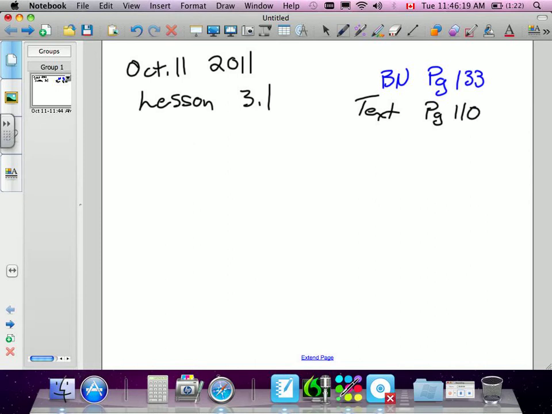Okay. We're going to go into the three major forms of linear equations. So, the first one we have is slope y-intercept. Slope y-intercept form is written y is equal to mx plus b. Something you're already supposed to be very familiar with.